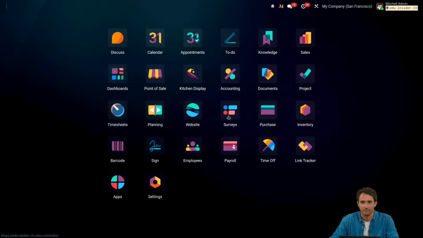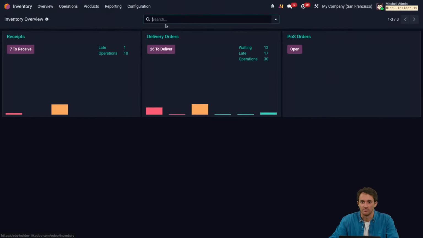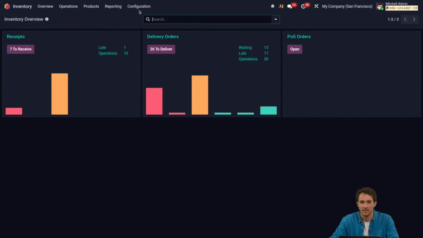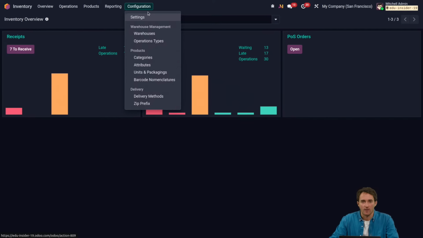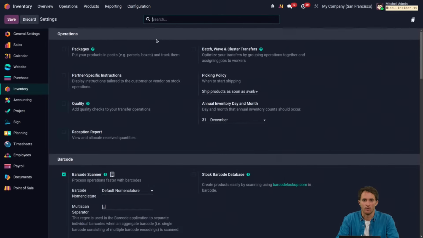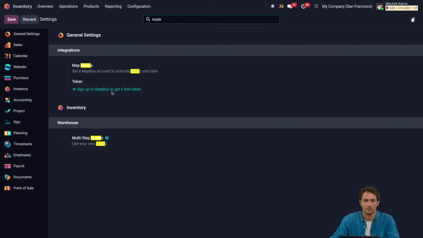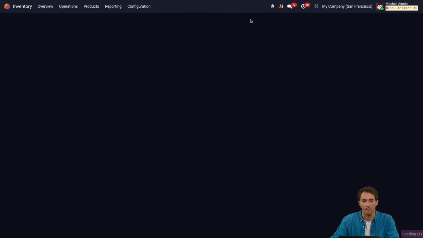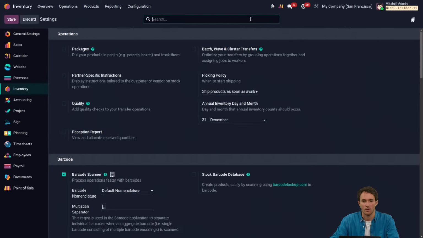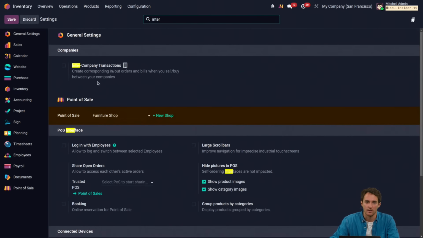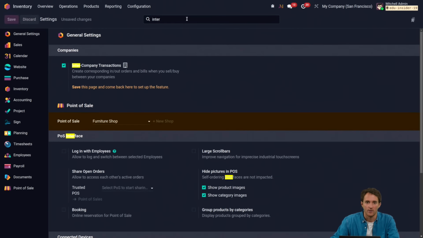Okay, so let's try to make it. So in that case, it's an intercompany transit. All right, so first let's activate the routes. The thing is that I don't know if in your intercompany operations here you enabled it at the, well, let's take a look at the options that we have.